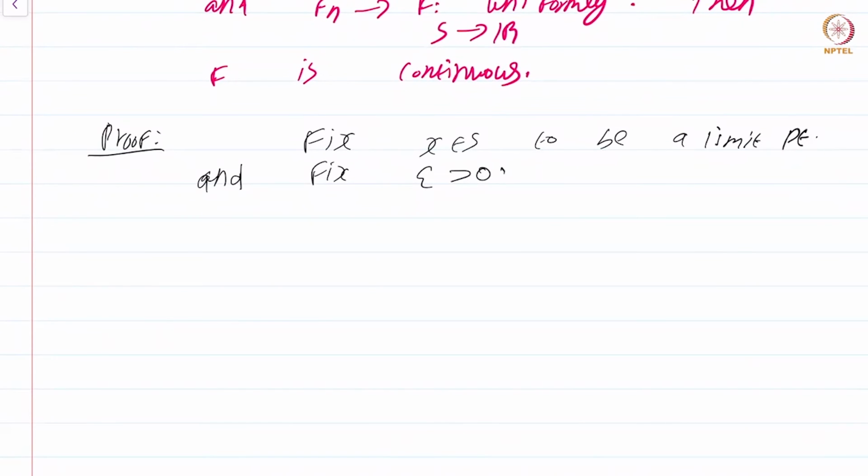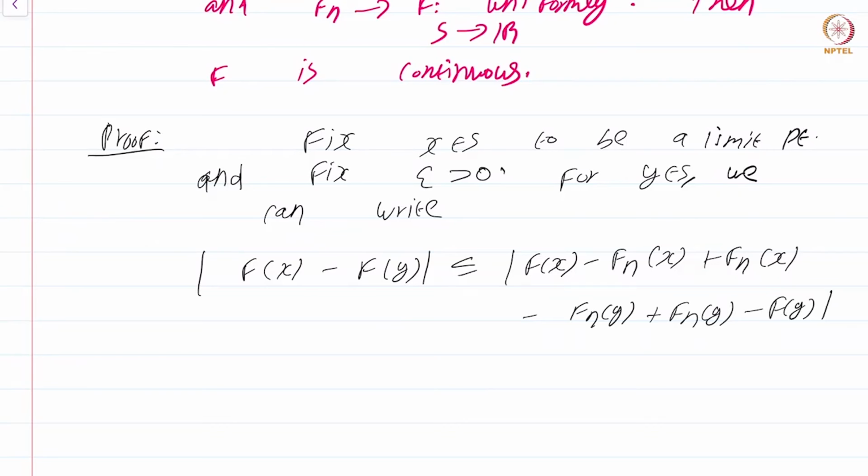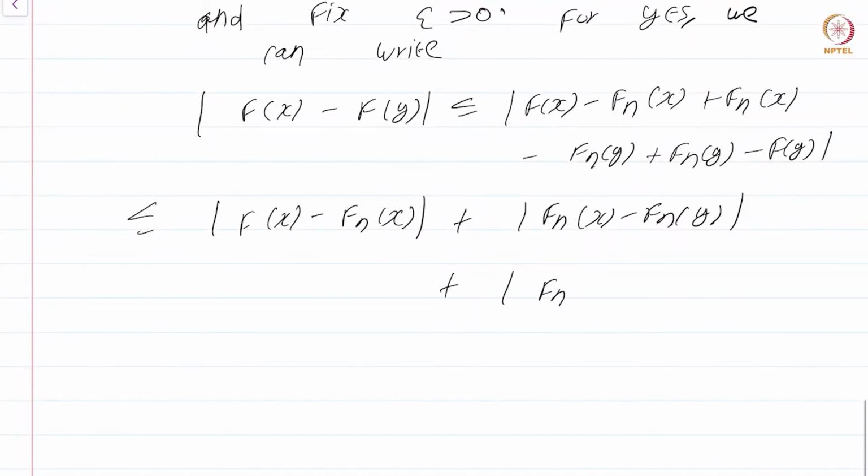Again, for y in S, we can write mod f of x minus f of y is less than or equal to, as usual, exactly as we did in the preceding discussion, modulus of fx minus f n x plus modulus of f n x minus f n y plus modulus of f n y minus f of y.